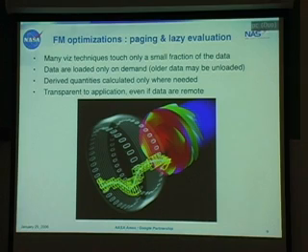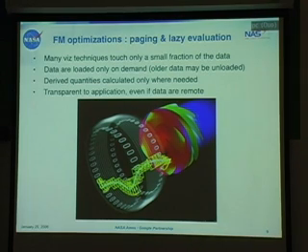A second optimization is paging. Many visualization techniques will only touch a small amount of the data. In this example, we're doing particle tracing. We're trying to show the path of one massless particle released from one of these ports, and you'll notice it only passes through a very, very small volumetric fraction of the data. We don't need to pull data from the other side of this ring in order to advect this particle.